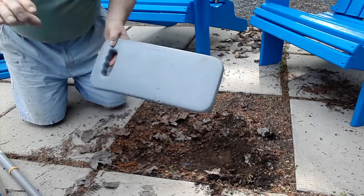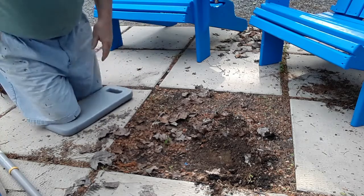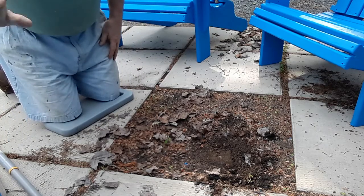And the most important tool of all, the good old knee pad. Ha ha ha! Look at that. Just about died and went to heaven when I put that under there.